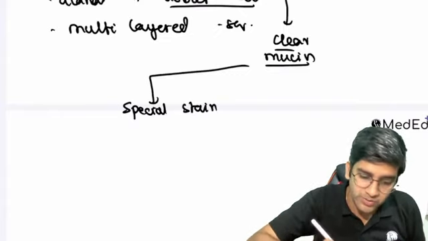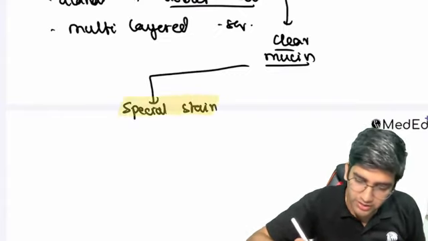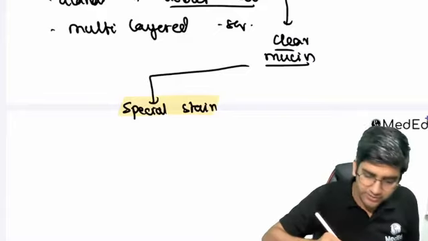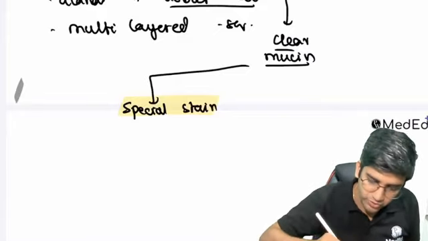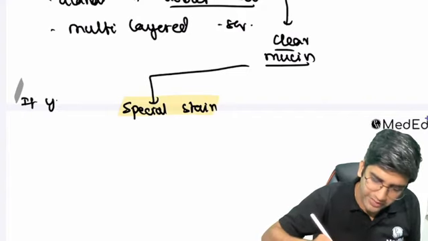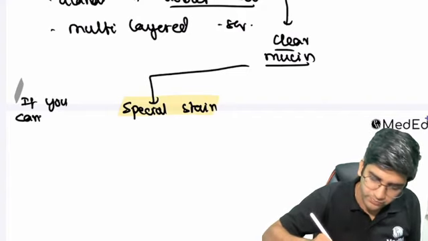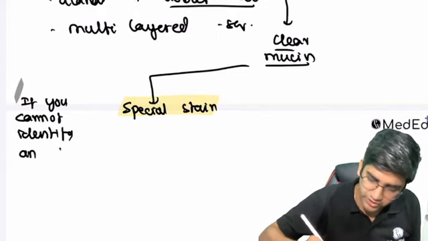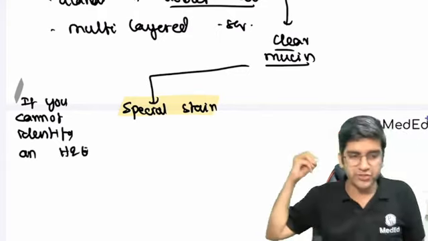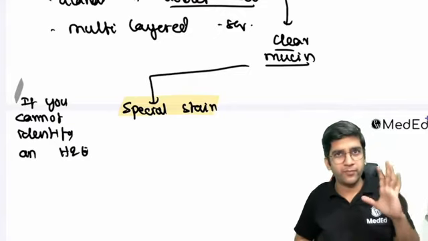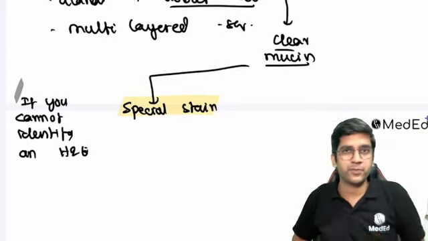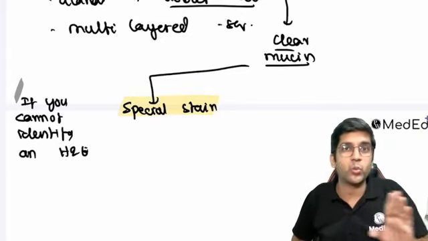Remember this concept is very, very important. I need to know the utility of a special stain. Why do I need it, right? The simple solution here is, if you cannot differentiate or cannot identify on a light microscopy or on an H&E, I need special stain. That's all. Anything. If I cannot differentiate something on an H&E, okay, this is that, I need a stain. If you can differentiate, you don't want a stain, right?